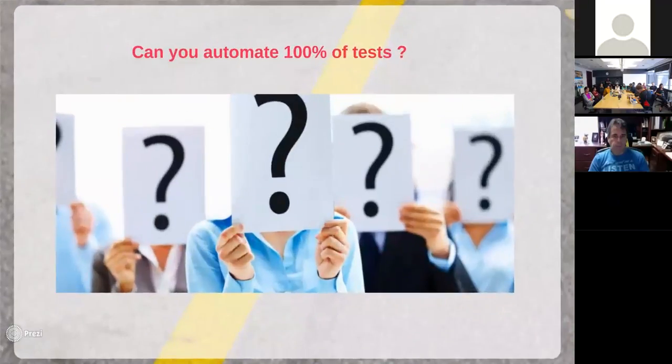Can you automate 100% of tests? This is a question which is generally asked of software test engineers in interviews: do you think you can automate 100% of the tests? And I myself used to answer, no, we cannot, because there has to be some manual validation, especially for visual testing, the display and the layout, because most people use Selenium as an automation framework.